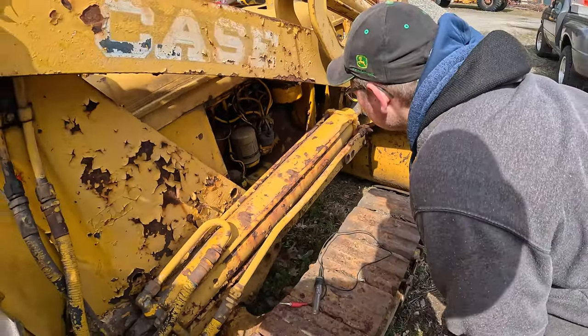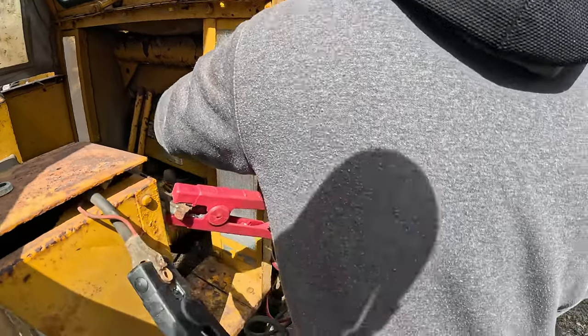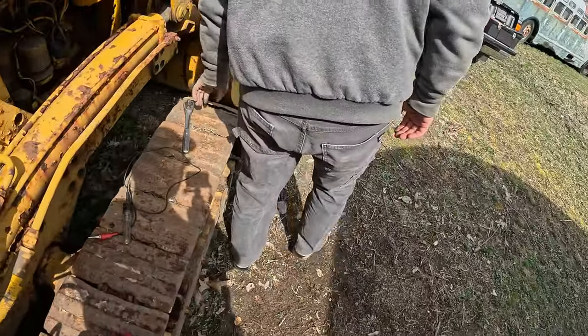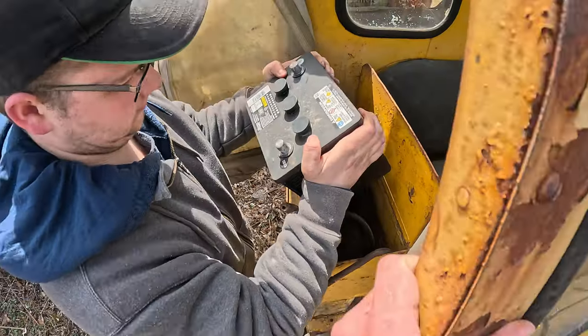The motor's not seized. It's just too low of amps. I mean, yeah. Okay, we just gotta get 6 volt. Yeah, it turned over a tiny bit. That's good, that's progress. All right, we're back and we got a battery. So now we just gotta put it in.